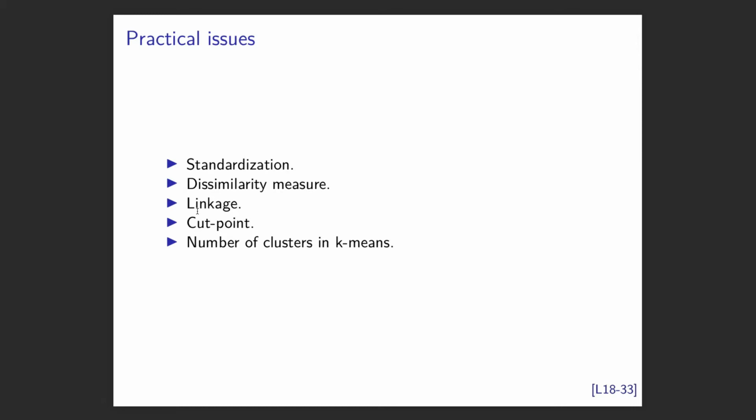You've got to decide what linkage you're going to do. And then if you've got your tree, you then have to decide a cutoff point to decide how you're actually going to split it. Once you've got your cut, you can either get your groups directly from your hierarchical clustering, and I'll show you how to do that. But often what people do is they use the tree to decide and say, yes, it looks like there's 4 groups, and then they go and do k-means to get the groups. And again, when you k-means, you have to decide on the numbers of clusters.